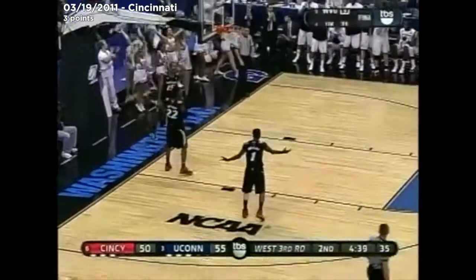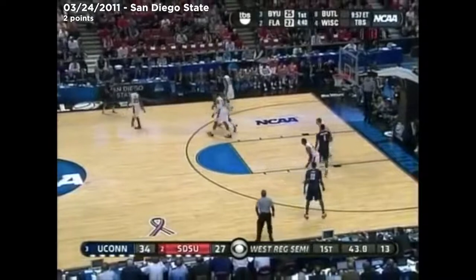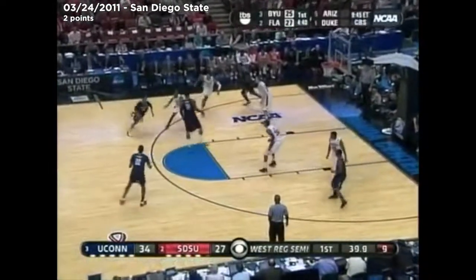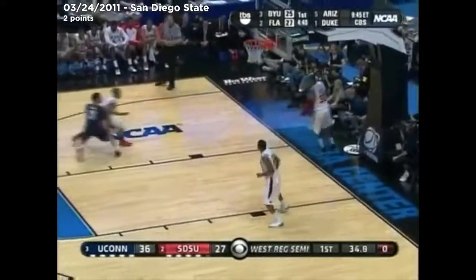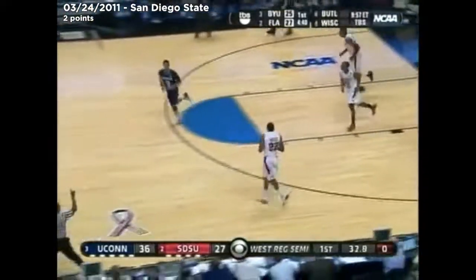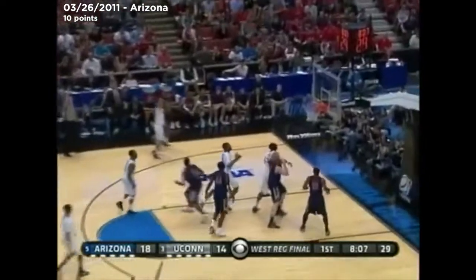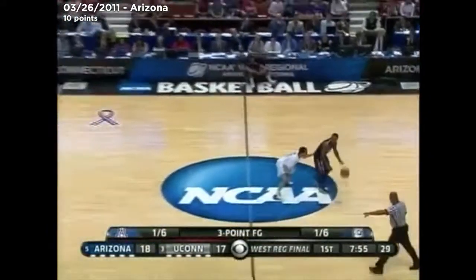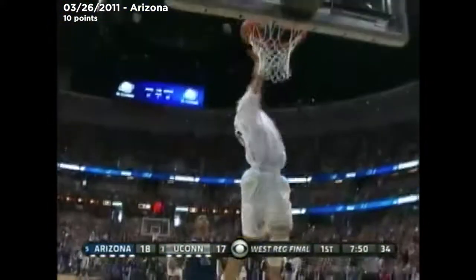Napier off the bounce — those man principles against the zone — shadowing it now in the final 42 seconds of the first half. This is Napier — he'll take the jumper and he will can it. That is inside the arc, that's for two. Collapse the D, kick it back out. They give it instead to Napier. Yes! How about that? One point game. That's what he does best — sets you up for that steal.